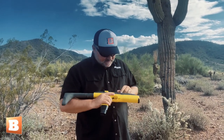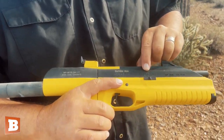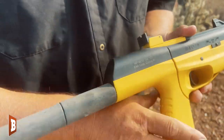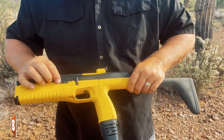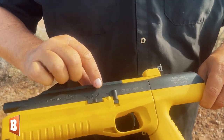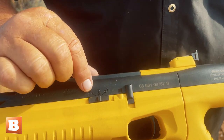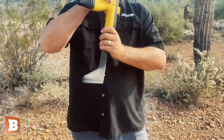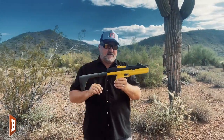It has settings on the side where I can shoot at 300 feet per second, 450 feet per second, or 600 feet per second. And here's the fun part — on this side I can choose whether I'll shoot one BB per trigger pull, three BBs per trigger pull, or if I go all the way up, six BBs per trigger pull. In other words, this little BB gun shoots full auto in two settings.